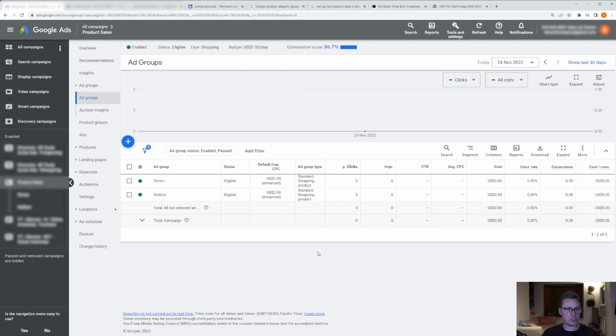So that's it for setting up the shopping campaign. Remember, keep an eye on those bids. If you're not getting spend away, then you can increase them slightly, but just give it 24, 48 hours first before you start playing around with it. And then you can start increasing it after that and try and find that sweet spot, okay? So that's all for the shopping campaign.